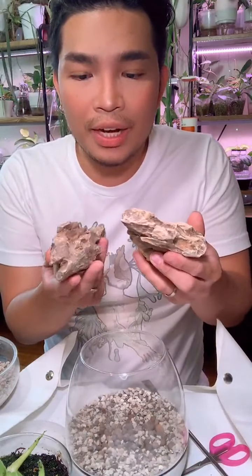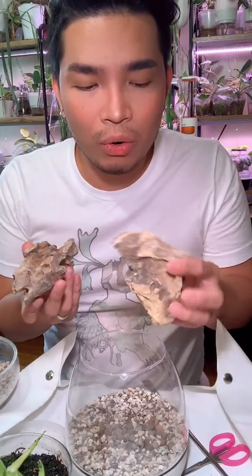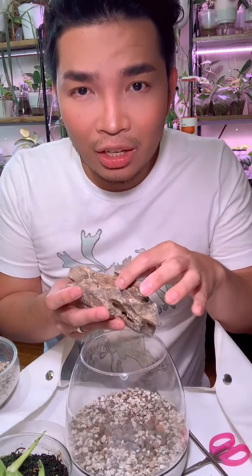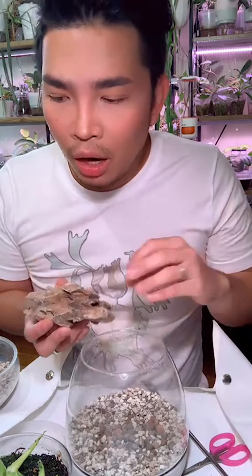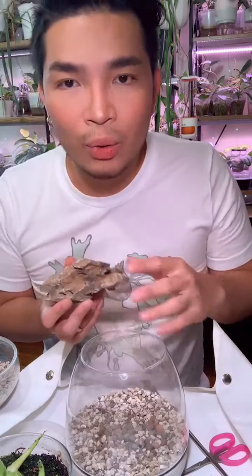And then I probably forgot to mention that I also got these decorative rocks. Michaels has plastic ones that look like rocks. But of course, I'm trying to go for the real thing because I was envisioning my plants to sit on top of these crevices. Patricia, along with my friend Kay, Plant Bay, also uses lava rocks. I've tried lava rocks with one of my carnivorous plant setups, which is made up of a sarracenia and a nepenthes or a pitcher plant. And they seem to be loving the indirect soaking up of the moisture.